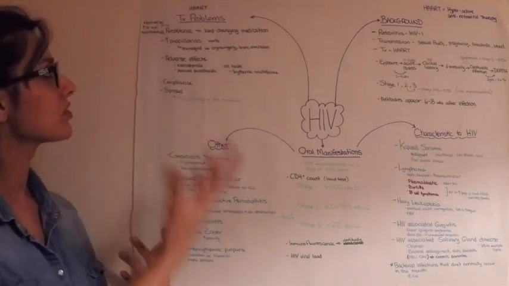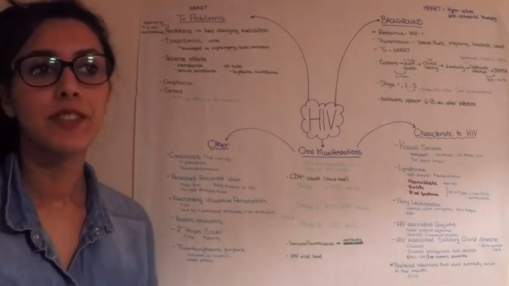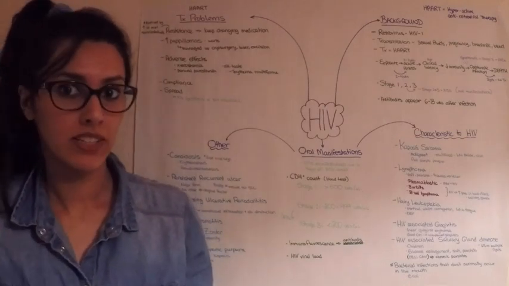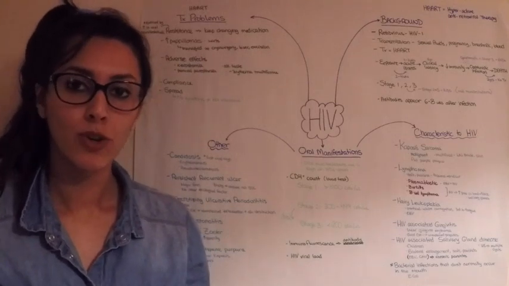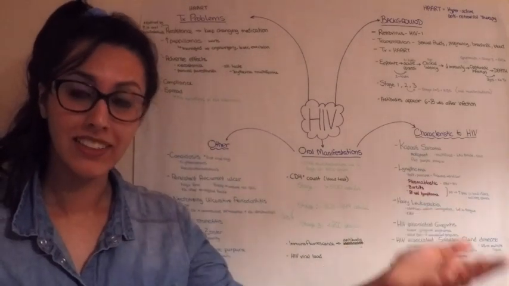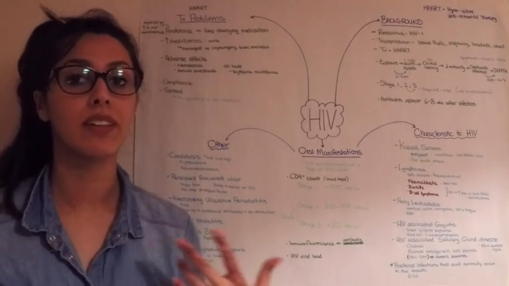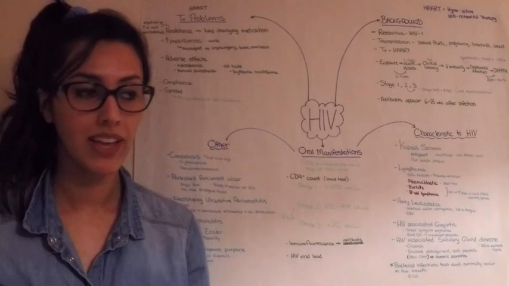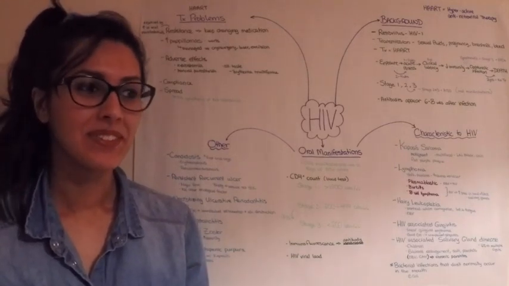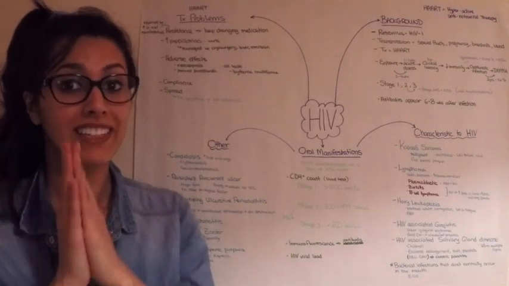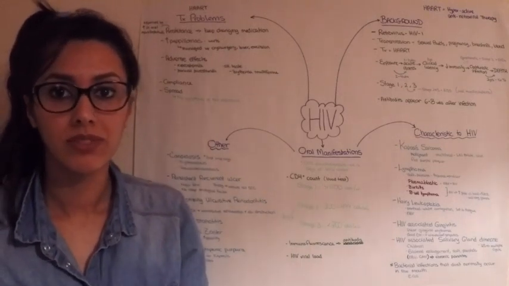So yeah, compliance is usually a problem with these HIV patients, and then spread. So patients might think that, oh, okay, see, I'm not symptomatic, everything's fine, and then they go and they do what they do, and then they keep spreading the HIV infection. So it's very important that you communicate with them. And let them know that, look, you are clinically latent, you are not virally latent, so please don't spread.